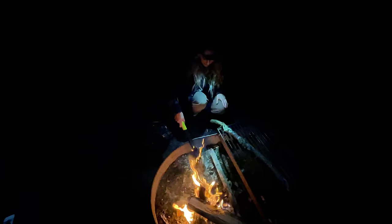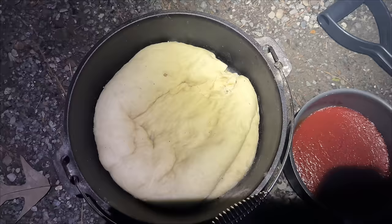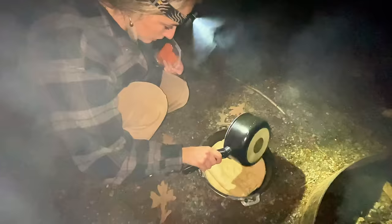Everything's going wrong, y'all. We just don't have coals. Get in there, get hot. Do something. All right, the pizza crust, I think, is somewhat done. So I'm going to put the toppings on it now, now that the sauce is kind of cold.